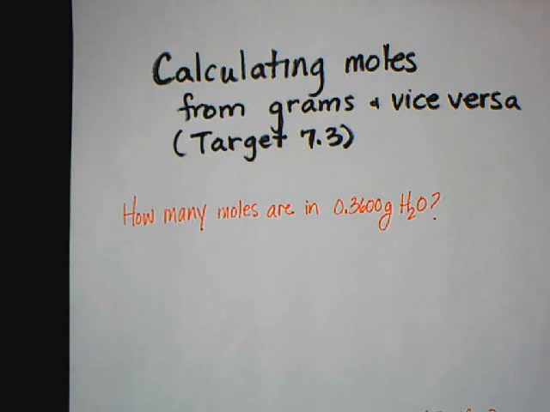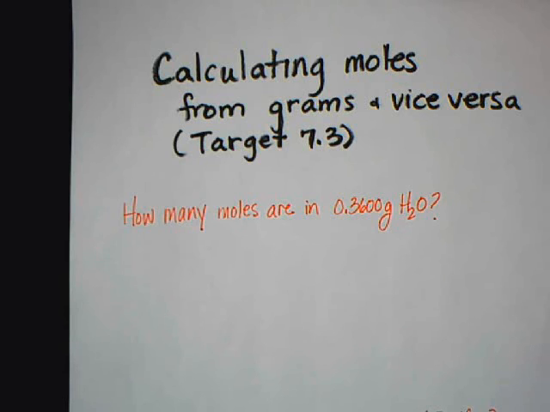So today we are going to expand upon what we did in first semester. In first semester, we used the molar masses of just elements to calculate moles to grams and grams to moles. Now we are going to use what we learned about calculating molar mass for compounds and do similar calculations where we go from moles to grams or grams to moles.